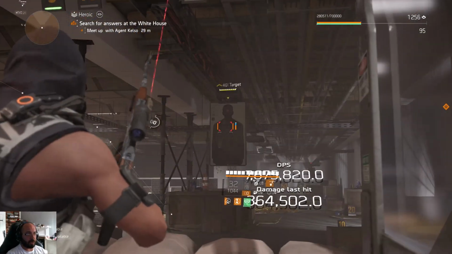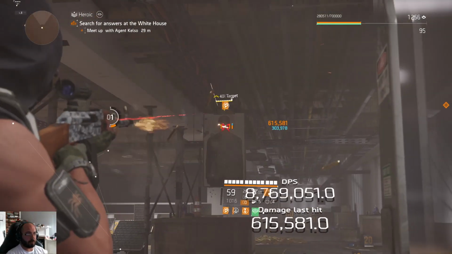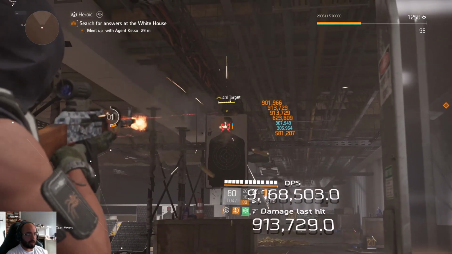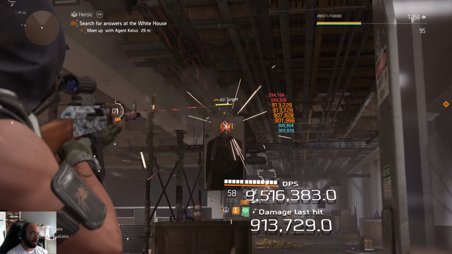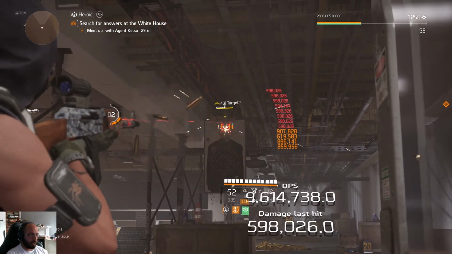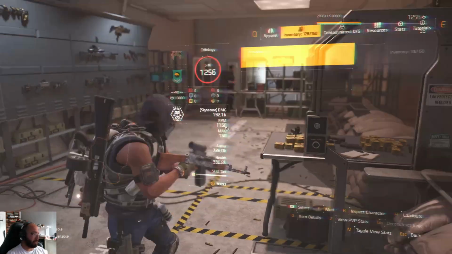So I'm going right up. Reload after every kill, and you should be able to get those headshots, no problem. I'm at 9 million right now. I'm hitting for about 944k a shot. Okay, all right, so you guys get the point. I'm at about 9.5 million DPS.